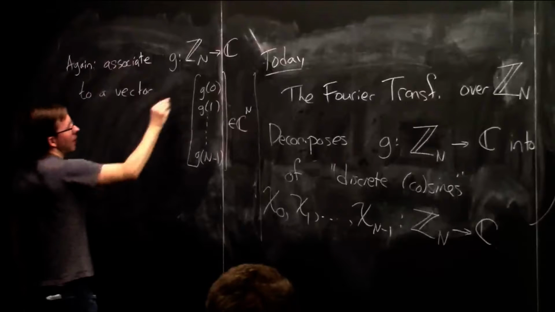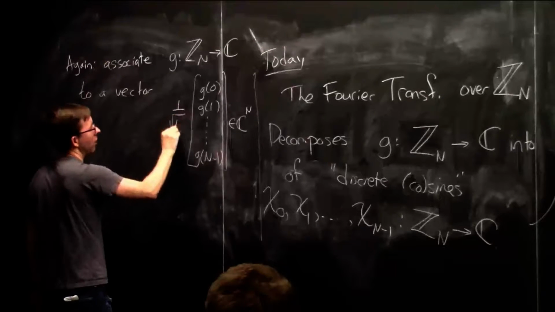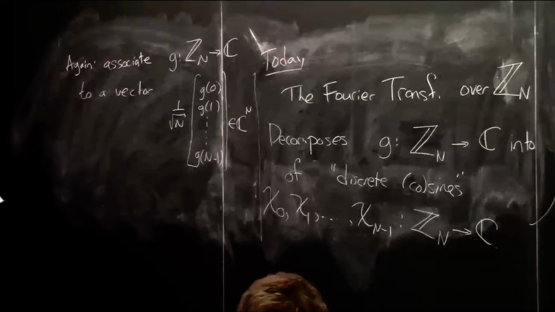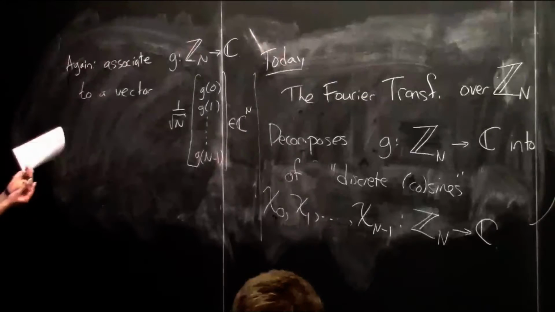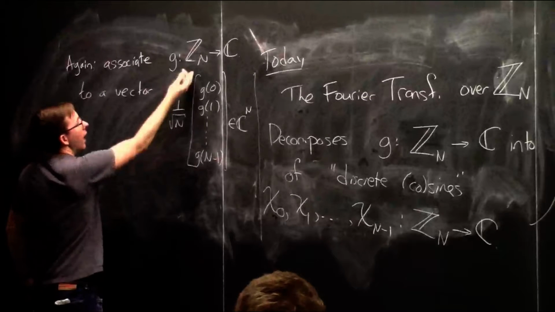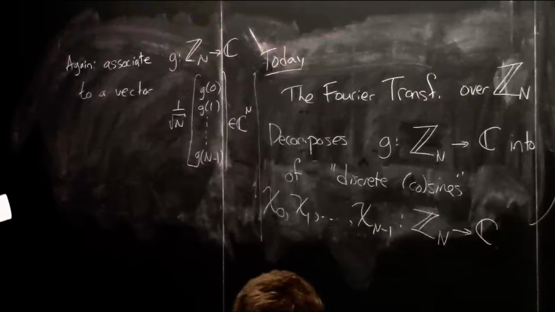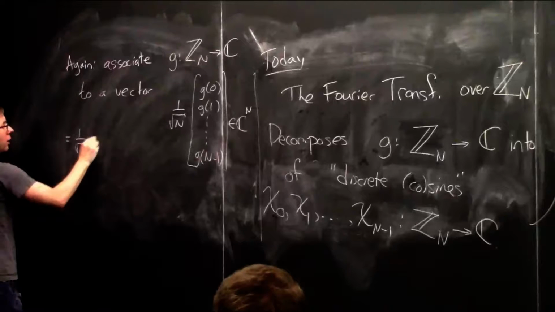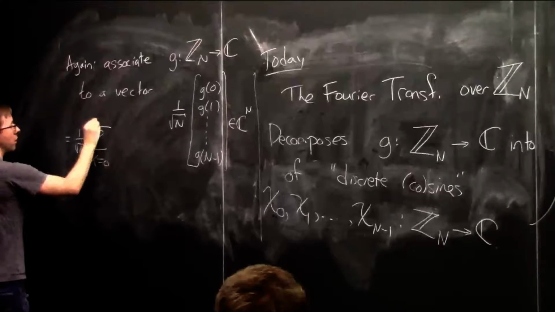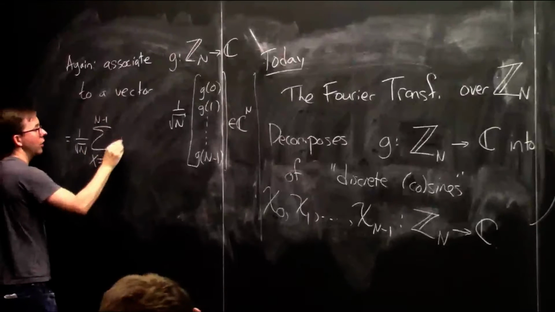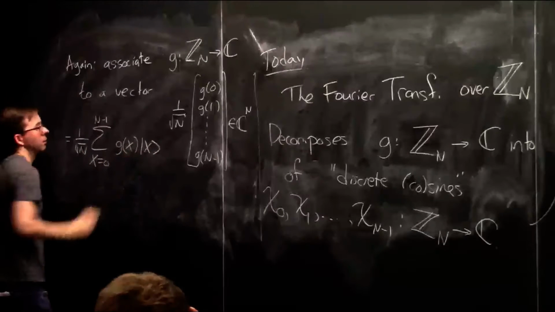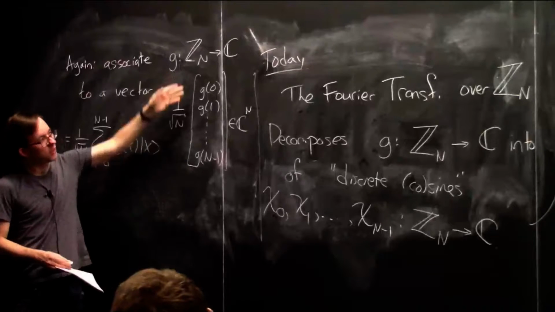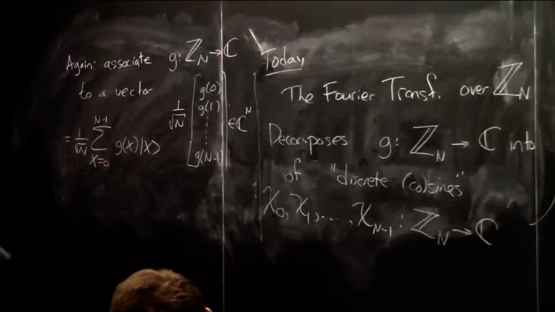And we're going to do this trick. I always feel ashamed when I talk about this, but we're going to build a one over root n normalization into it to make it convenient. So we can interchangeably think of a vector of data as a function on the integers. One could also write this as 1 over root n, in bra-ket notation, the sum as x goes from 0 to n minus 1 of g of x times ket x. As always, ket x just stands for the elementary 0, 1 vector that has a 1 in the xth coordinate.